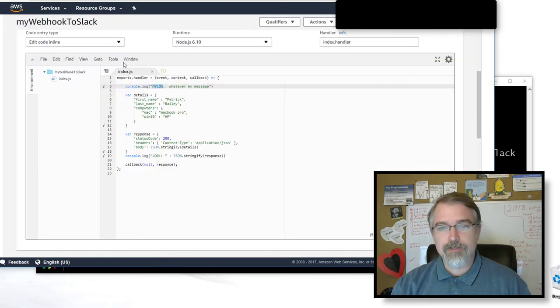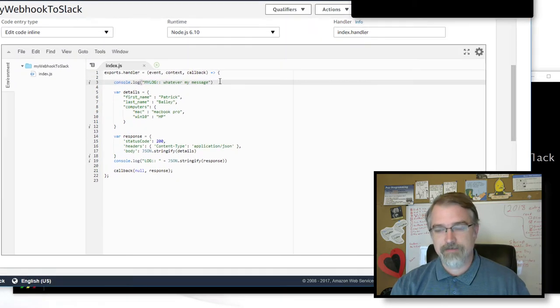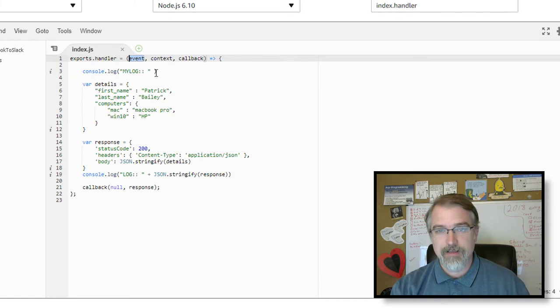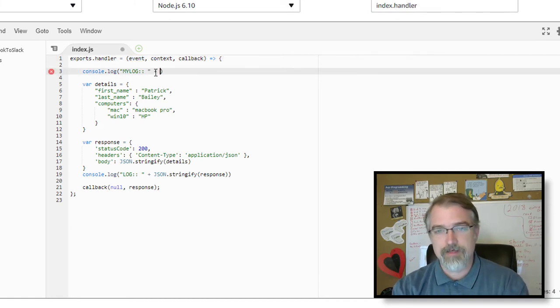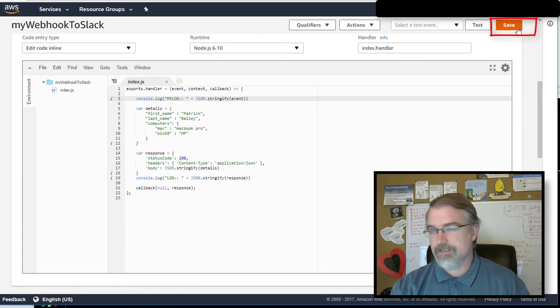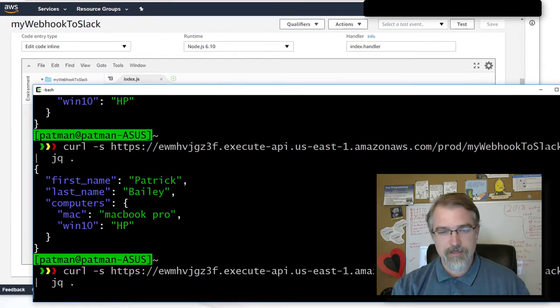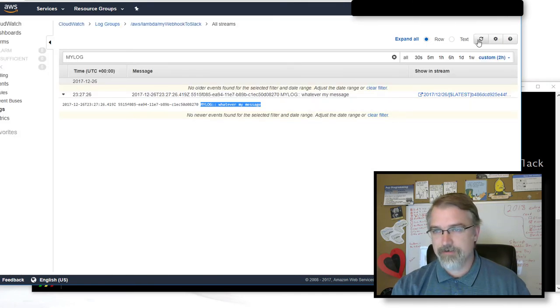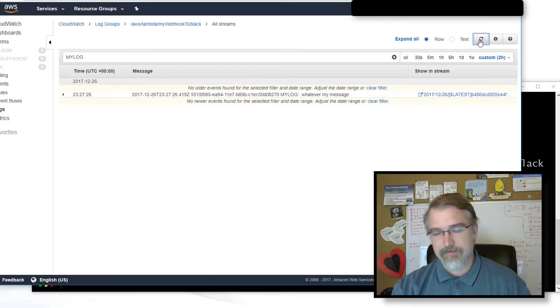Because the first thing you're probably going to do for your log, and I'll change this, is to look at the actual event that comes in, because that's something you're going to want to tear apart. This guy right here. And so right here we can do plus JSON.stringify event, so that I can actually read that. And so I will save that. We should be good. We'll call it again. And now if I go back to my CloudWatch and do refresh, it might take a second.